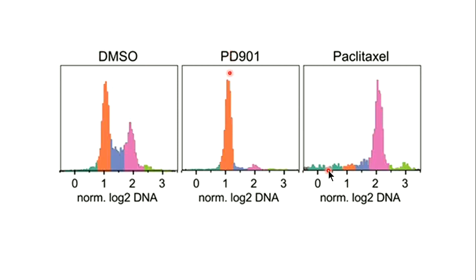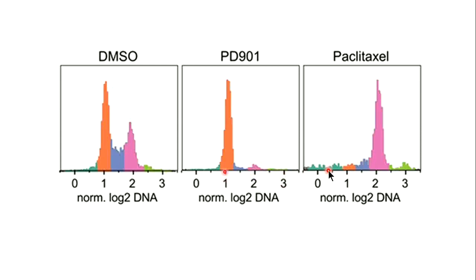Then we have treated them with a drug, PD901, and then with another drug, paclitaxel. So this is no death, no effect, no inhibition. You have cells in G1, then cells in S, and then here you have cells in what? G2. So G1, S and G2. The system can calculate the percentage of each area and tell you how many cells are in G1, in S, and in what? G2. Then with PD901, in comparison to control, you have very few cells in S and very few cells in G2. These two peaks are gone.